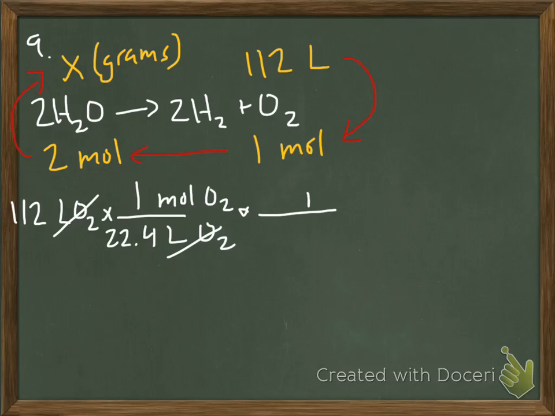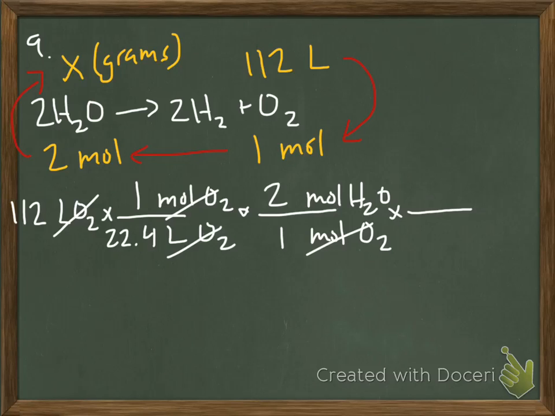Next, let's go to moles of H2O. Take a look at the mole numbers that you wrote down. You wrote down 1 mole of oxygen and you wrote down 2 moles of H2O. And then finally, we can go to grams of H2O. Okay, so you got to think about what your conversion factor is between grams of H2O and moles of H2O. Well, that's the same as the molar mass. So in 1 mole of H2O, there are 18 grams.